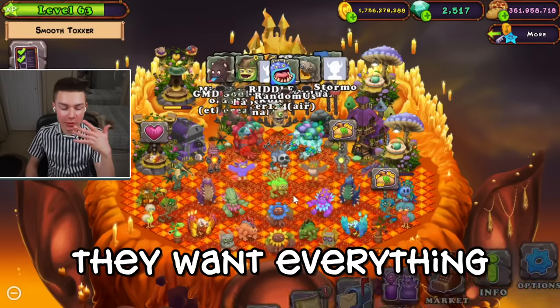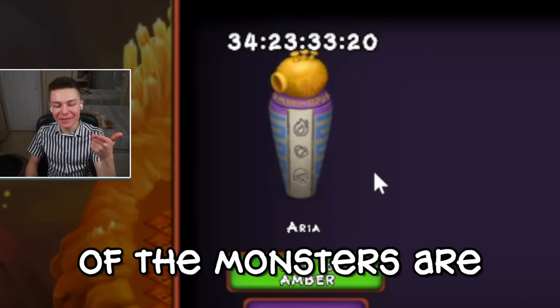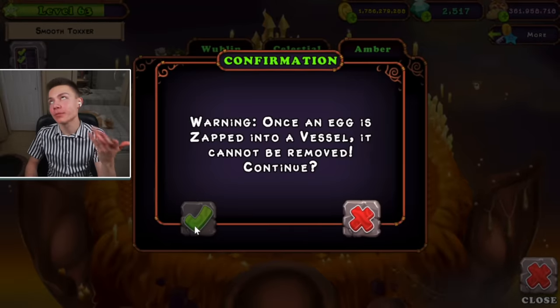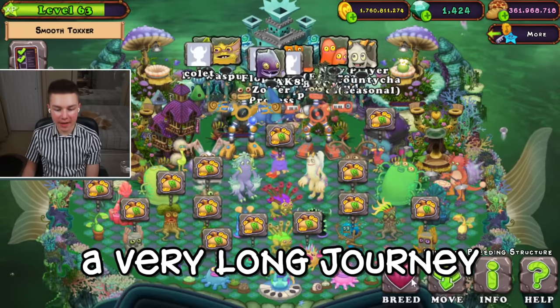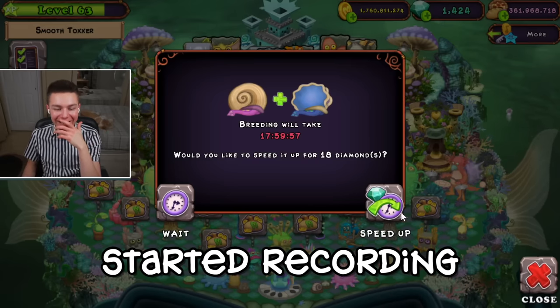Oh my goodness, they want everything. Oh, I didn't notice that. The elements of the monsters are on the totem poles. That's really cool. Oh, the vessels. Okay, I'm sorry, I got that wrong. Here we are then, the last few to finally put in them. You know, it's been a very long journey. It's been seriously about an hour since I started recording.